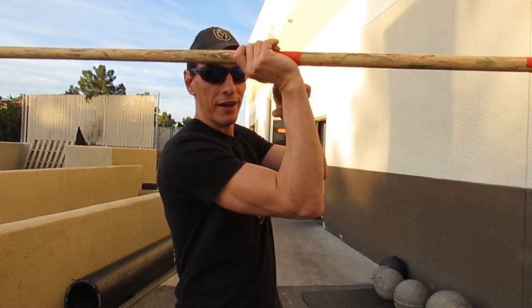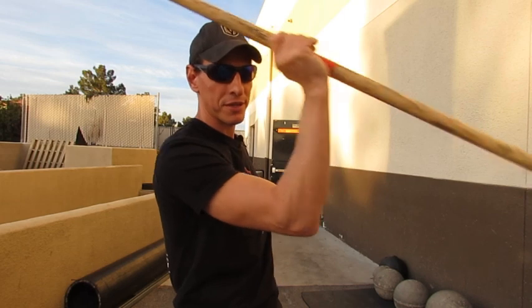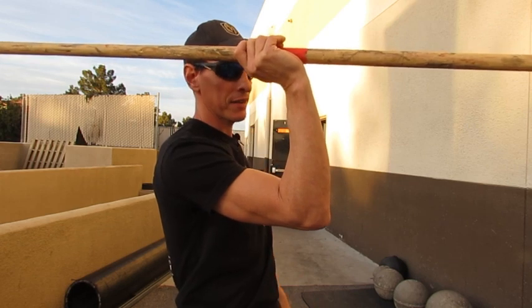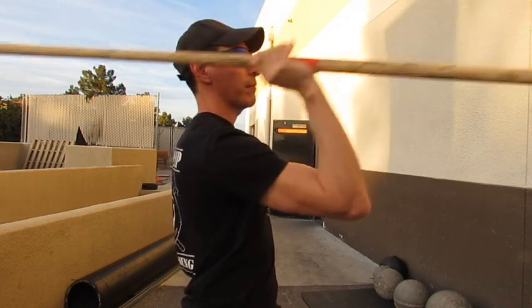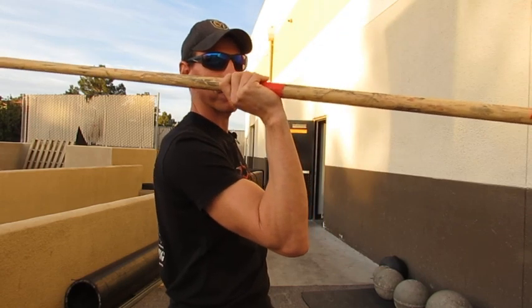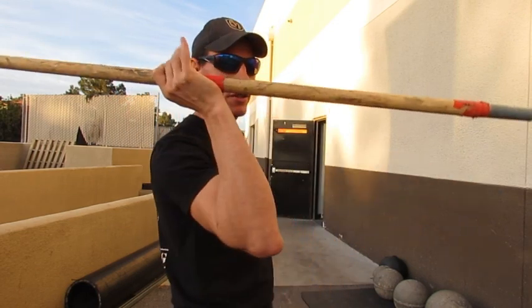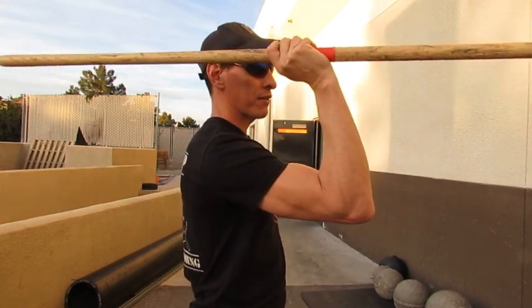You'll feel your wrist get tight somewhere in here, and if I keep extending my elbow, the spear is going to have to move down because there's no more flexibility in my wrist. At the point where the spear is still nice and level and I feel that tightness, I want to do a quick little snap like I'm giving a high five. You'll notice my fingers stay on the spear until I'm here, then they peel off for that high five. If your spear tip is kicking up and you know you have plenty of weight in the front, you're letting the fingers off way too early — keep that pressure until you're ready for a full release.